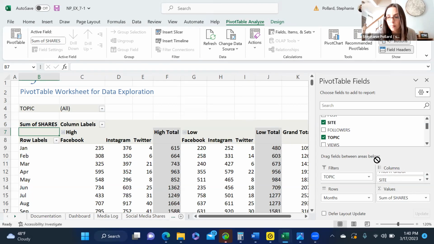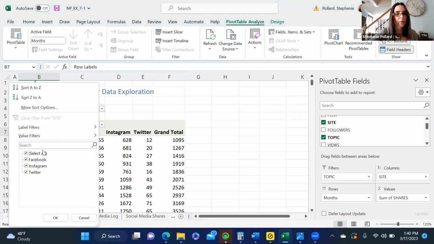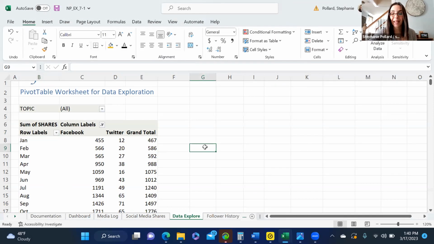I'm going to get rid of profit group as well there. Kind of go back to here, and now you can see my column labels. I have Facebook, Instagram, and Twitter as the lead now, right? So I'm able to sort that way. And again, you can kind of come in here and play around with different filters and different combinations of data. Like, do I want it in the rows? Do I want it in the columns? Because it gives it different appearances, right? Or maybe easier to read in one format than the other.